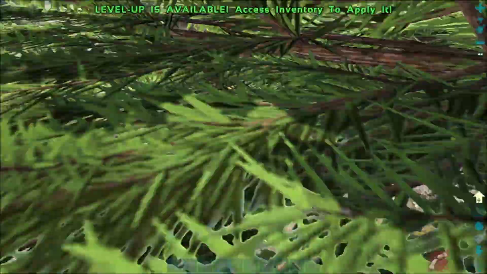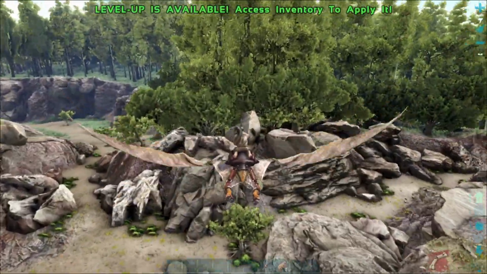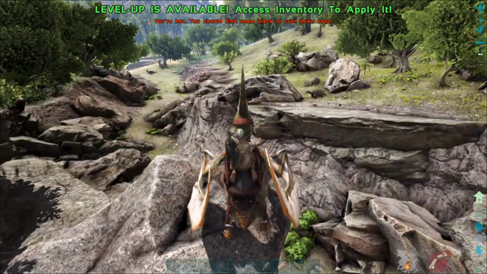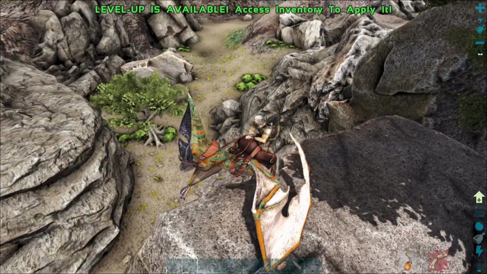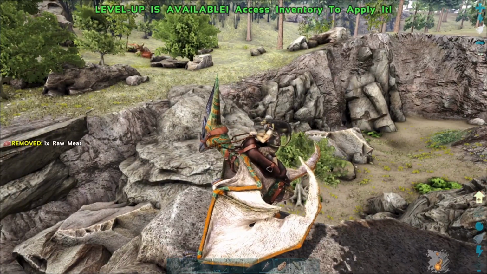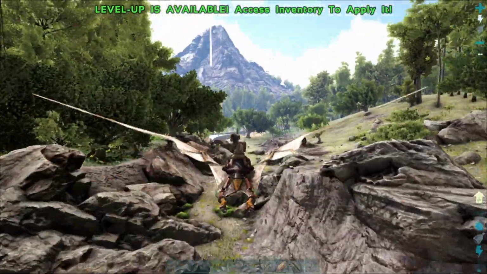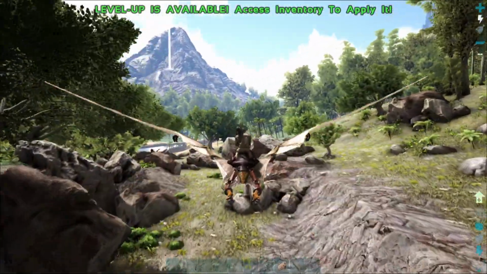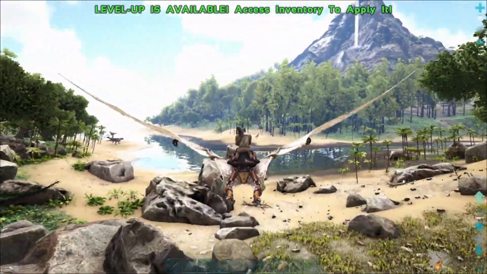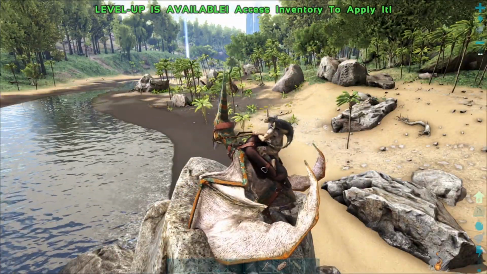Let's see. Alright, there is the alpha, a couple of the other raptors with him. Land over here, get some stamina. I don't know, I'm not finding raptors. And the few that I do find, they're just not good levels. So we're gonna try to go for something else here. I've been flying around looking like crazy, and I'm just not finding anything.